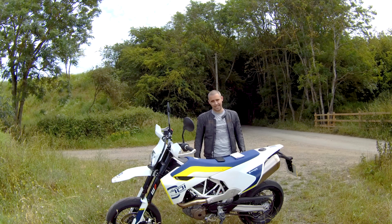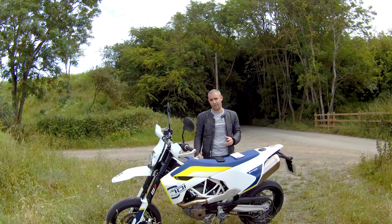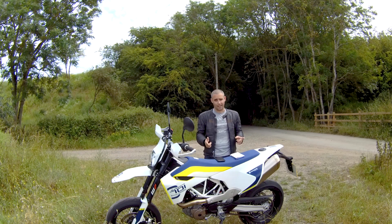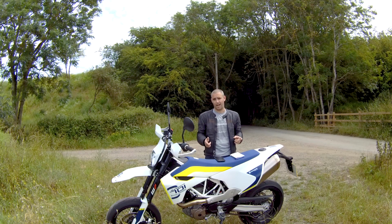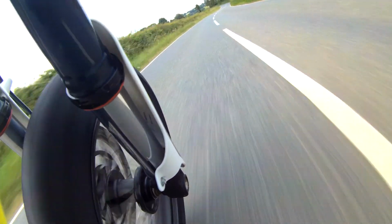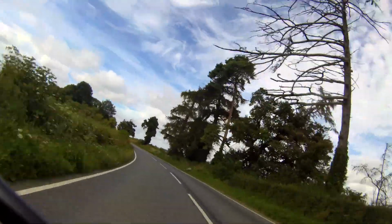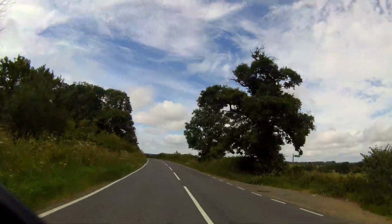Yeah, I mean, practicality, it's not high on the list. This isn't going to be a bike that you buy as a serious first bike for commuting or schlepping up and down the motorway. And it's got a tiny fuel tank. I think I've done about 40 miles on it, and to be fair, those have been 40 miles of absolutely hooning it and trying to pull wheelies everywhere, which I know, before you say it, I'm shit at them. But yeah, I've got the fuel light on already, and there's no fuel gauge because there's no equipment, so I don't know how much is in the tank. All I know is I've got a little red light telling me I need to get to a fuel station very, very soon.